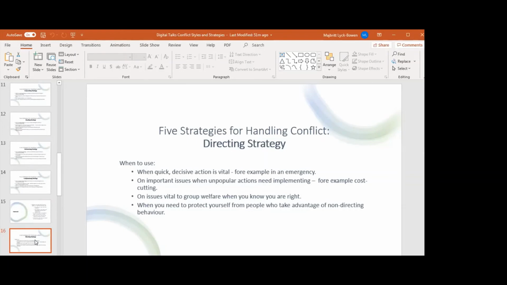There might also be situations, and I think most organizations have gone through that, where you have to take an unpopular decision, where it is about cost cutting, for example. We have gone through that in the university. There had to be some redundancies, obviously a very unpopular decision, and we will never be able to compromise on this. So the senior management decide that this is what needs doing.